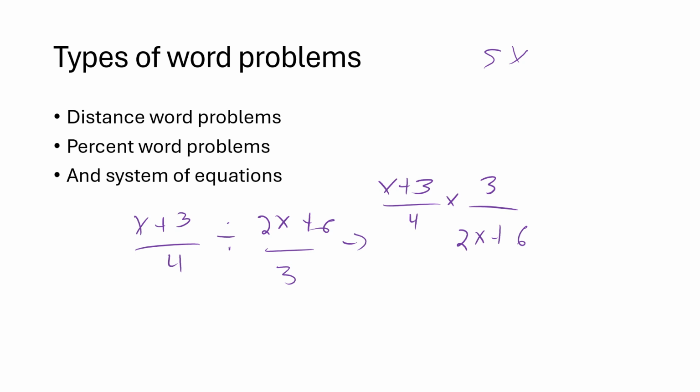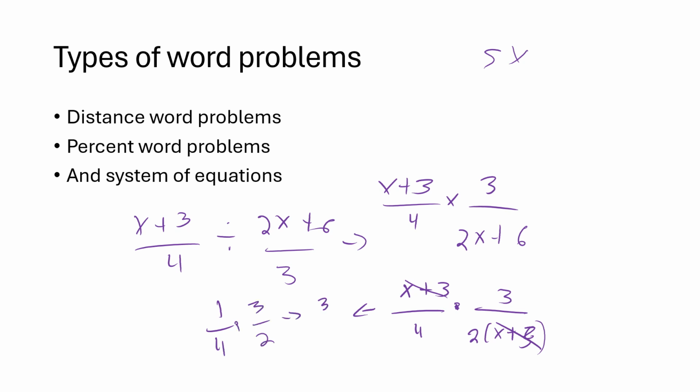Now, before we solve this, let's take a look at this equation a little bit more and understand that, whoa, 2x plus 6 is also 2 times x plus 3. Well, that makes our lives a little bit easier, doesn't it? Because we can cancel these out, because they divide by each other. Which gives us the new equation of 1 over 4 times 3 over 2, which allows us to bypass that whole fraction part and be like, oh, thank God, it's only 3 over 8. Just a little bit easier.